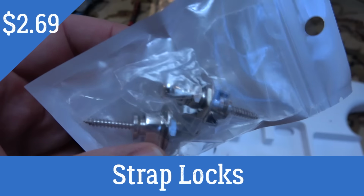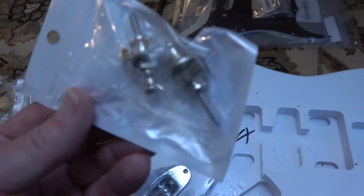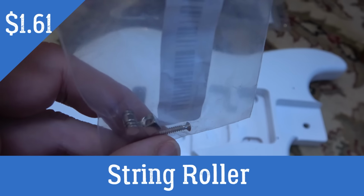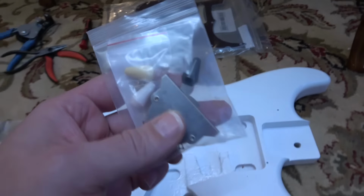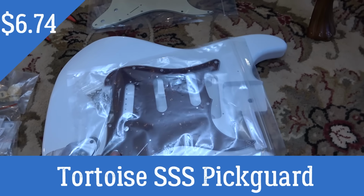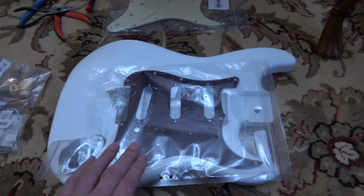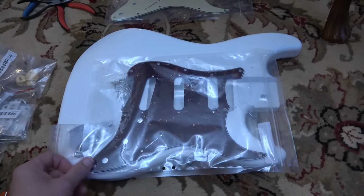Got some strap locks because we were going to need something anyway. These strap locks were just dirt cheap. Got a roller in case we need it on the headstock, which we probably will at least need one. I probably should have ordered two, but I got just the one. Got a switch. And I bought a couple of different pickguards, and we're going to see which one we want to use. So I've got this one and a tortoise, which I've always thought looked really nice on a white body. So we've got that option.